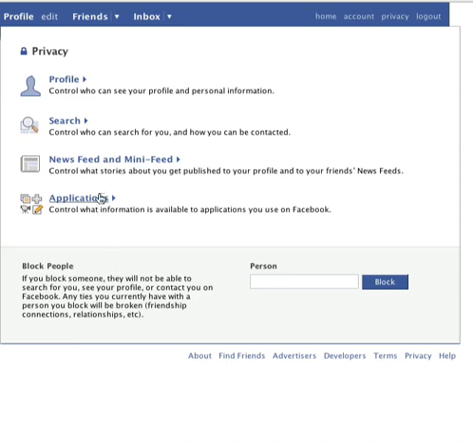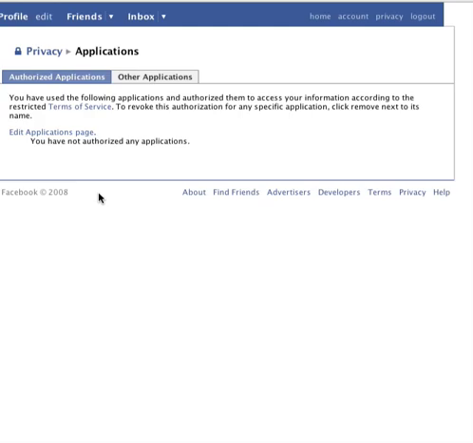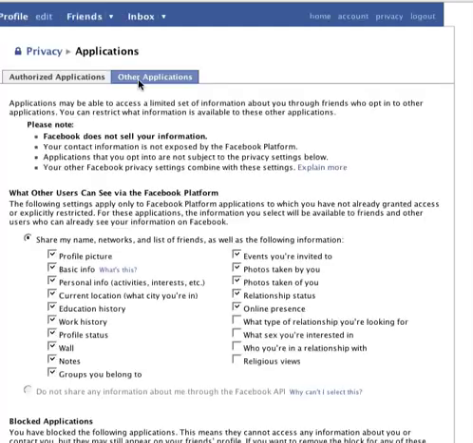Applications. This is a big one. As you know, Facebook has a lot of third-party applications. And you can see I have the default settings here, and a lot of information is able to be exposed to these third-party applications. Your picture, education history, work history, all this stuff is enabled to applications that you have no idea what they do. So if you don't want that to happen, uncheck that here.